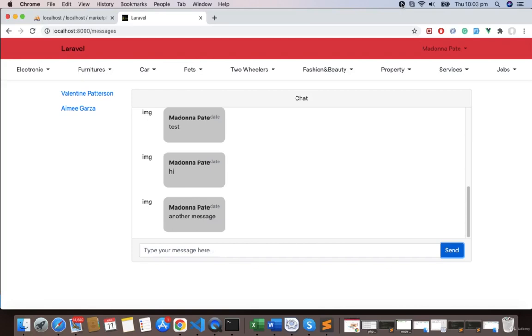Okay, again we have the chat, chat image, chat circle, chat message. Within the message, chat message, we have a chat image circle, image circle, and let's say border radius 50%.